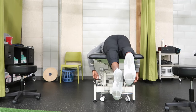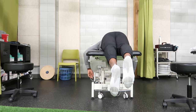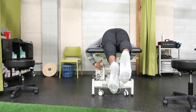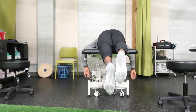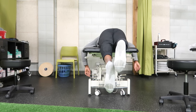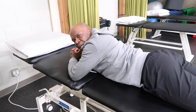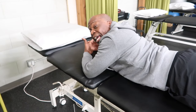And to assess this, you want yourself or the person who you are assessing to be fully relaxed so that their legs are hanging down as much as is possible. Then you'll be able to see the amount of knee extension that is lacking in the operative leg. And once again, you can see this because there's a difference in the heel height. So obviously in this case, my right leg would be the operative leg, and there would be a heel height difference. So this is the quick and easy way in which you can determine if you have yet to obtain full knee extension after surgery.